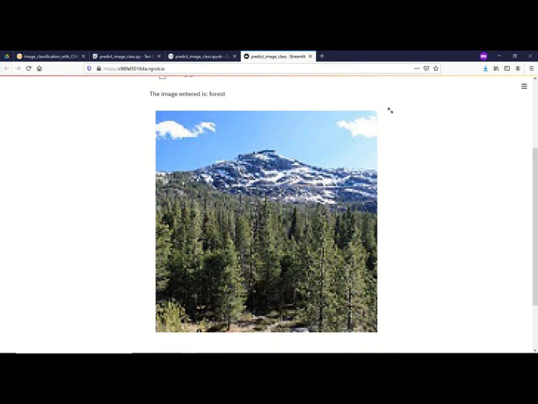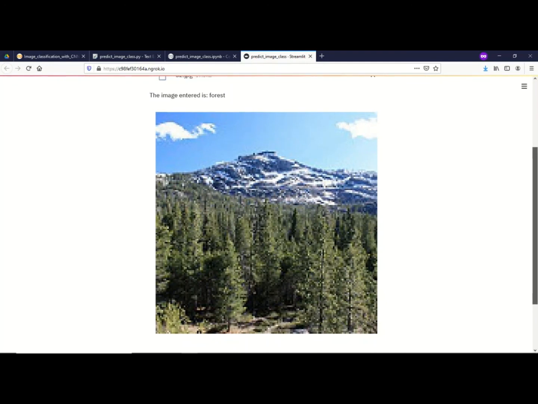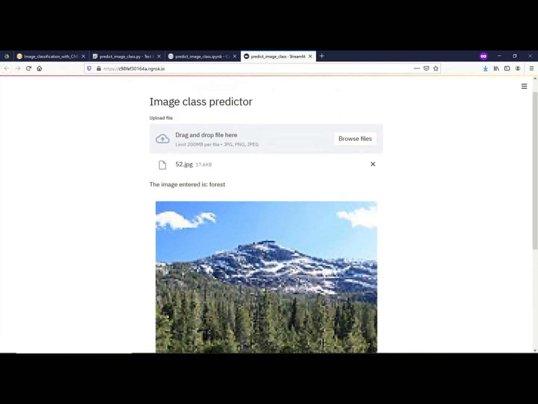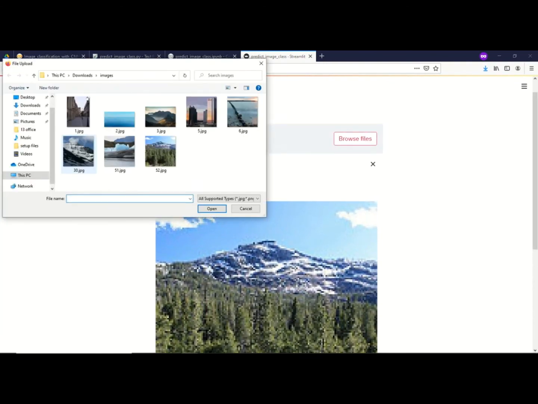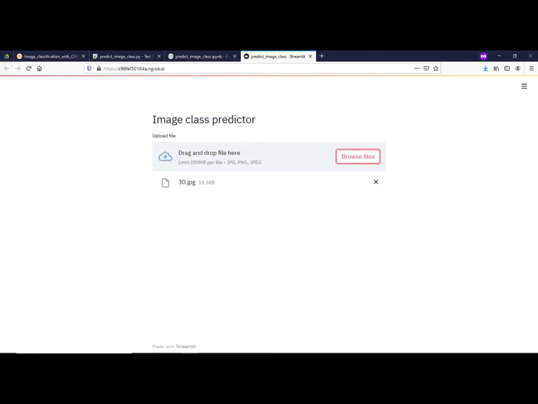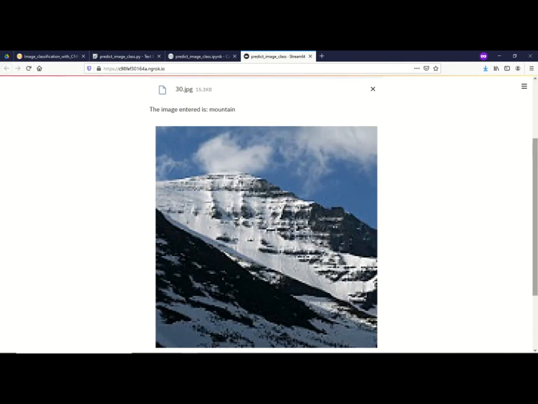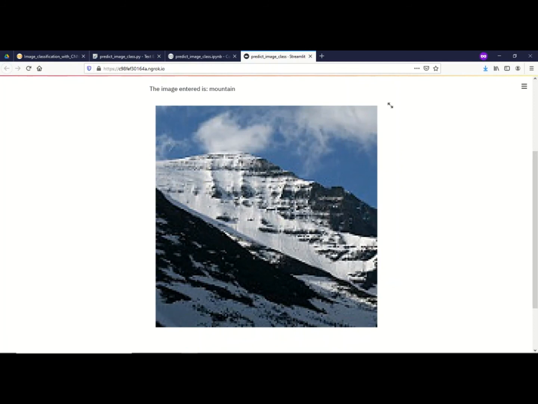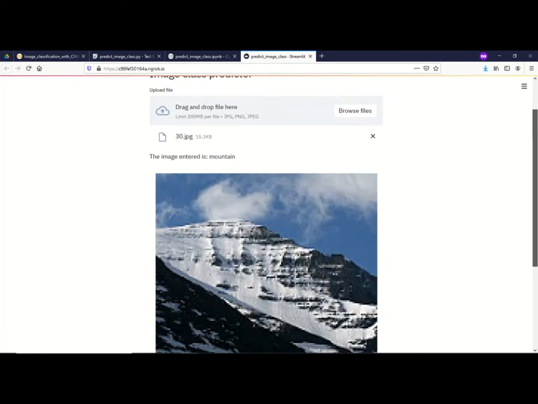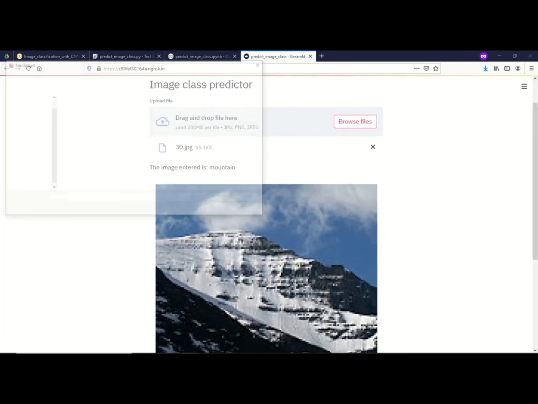You can see green trees. So this is being predicted properly. And then let's try one more file. Probably this is the one. So this is basically a mountain. Yes, this is also predicted properly. This is a mountain.